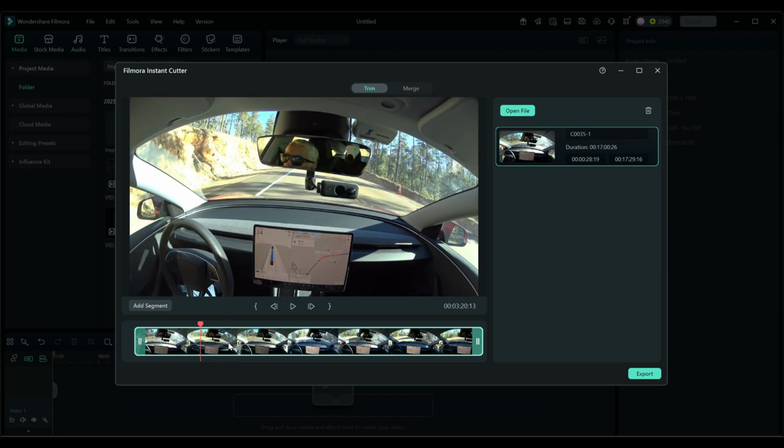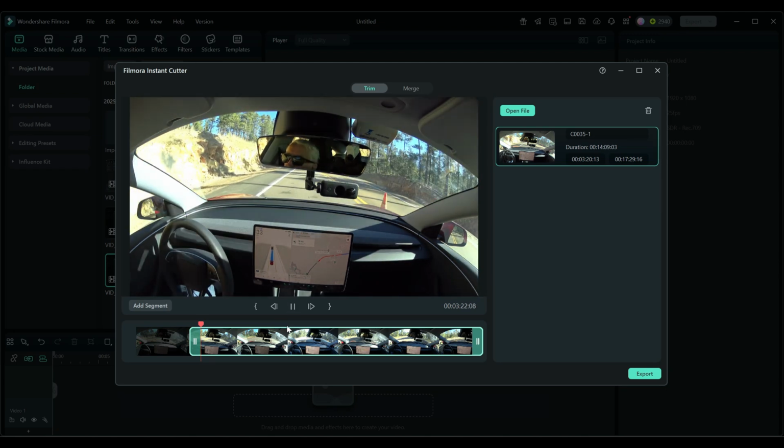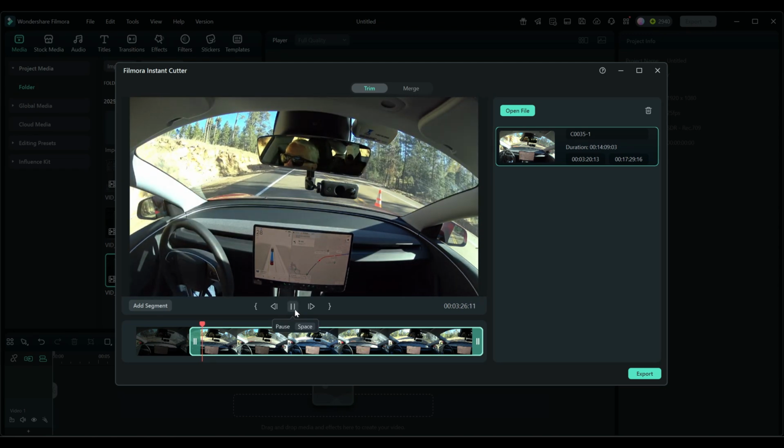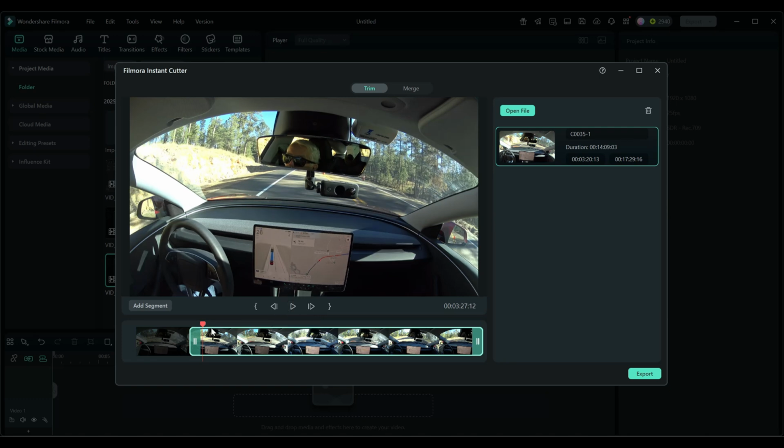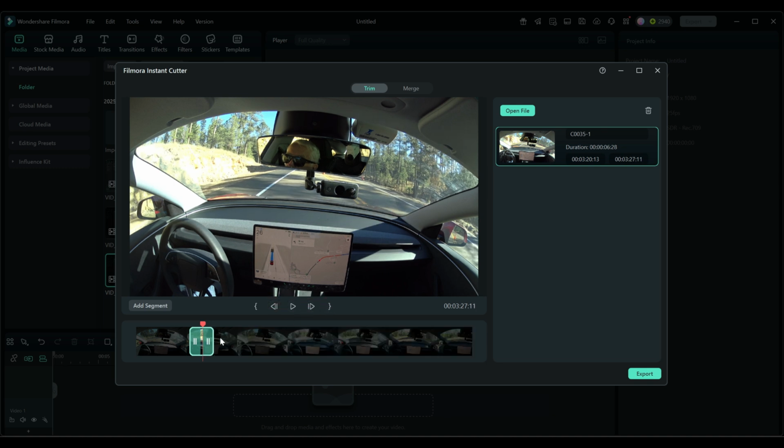But once you've found the spot that you want to start from, you click the curly bracket, or you drag the end in. Curly bracket will go right up to the playhead. Then you can continue playing by pressing the space bar or pressing the play button. And once you've found the other part that you want to go to, go ahead and fine-tune it if you have to with clicks here and here, or use the other curly bracket, wrap it up.